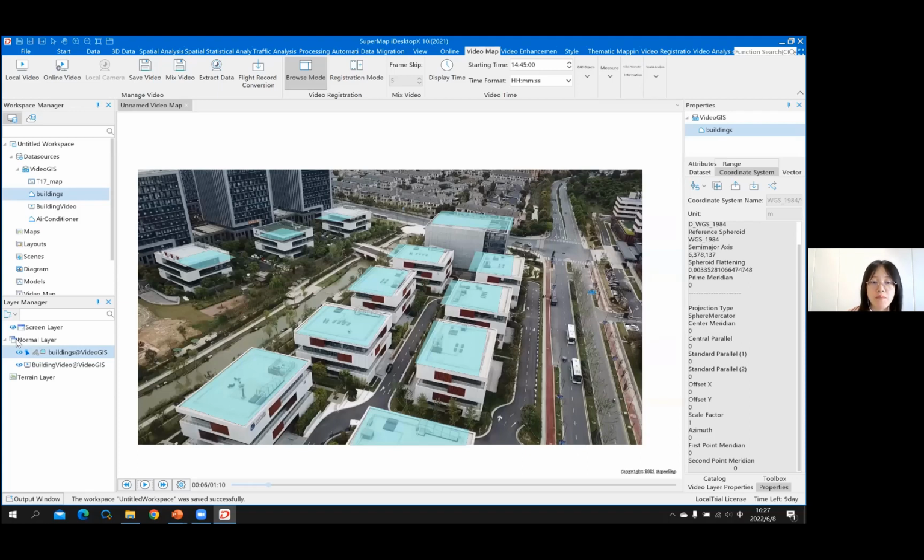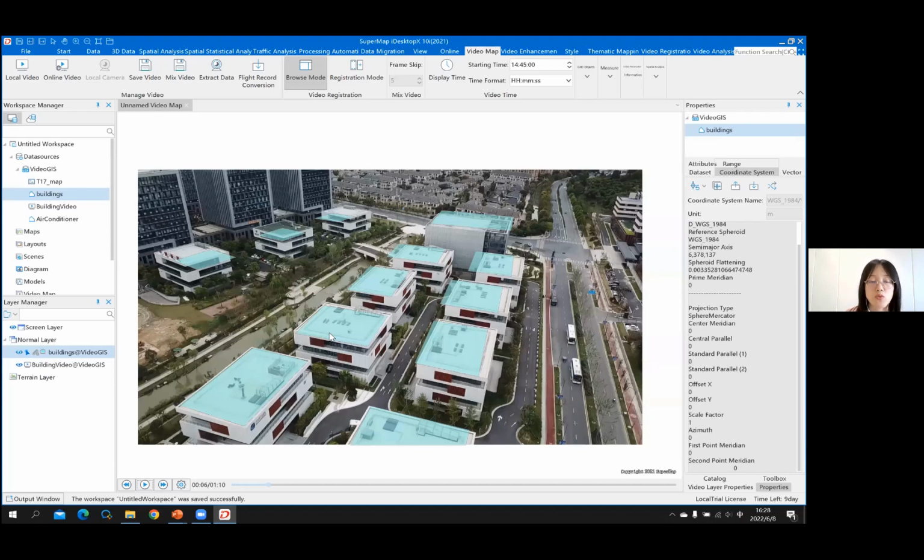If we zoom in, we can see that on the roofs of some of the buildings, we can find some air conditioner machines. So this is a new feature we can extract from this video.